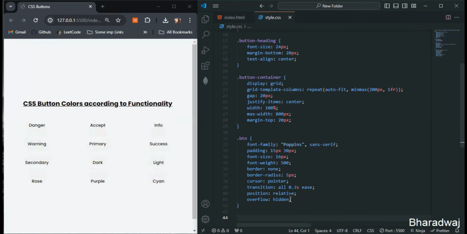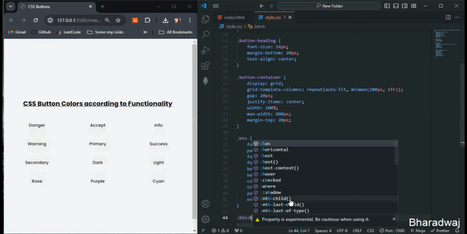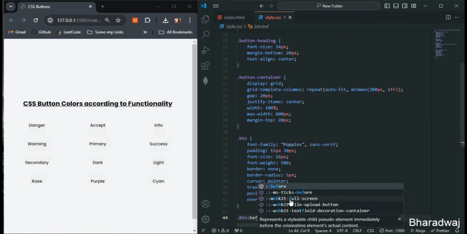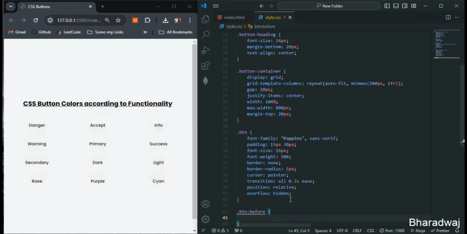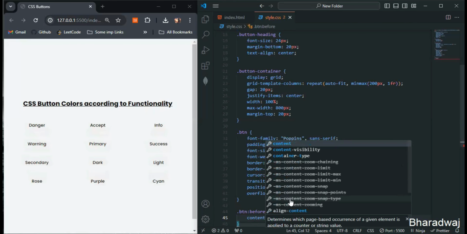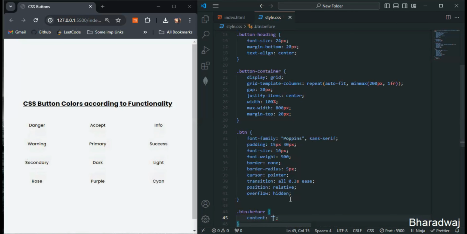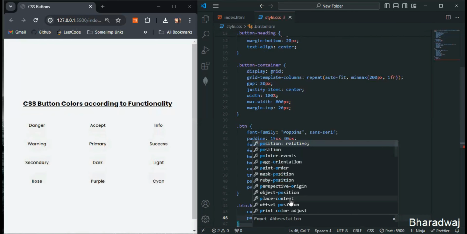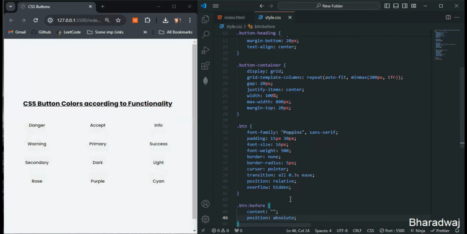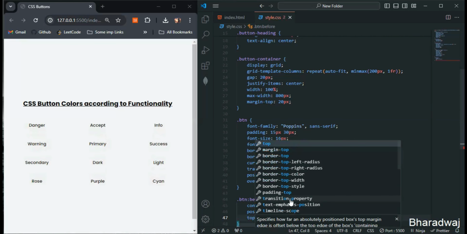Next, let's style the button's before pseudo-element. Just make use of the selector and I give before, right? For before, let me set the content to empty and position absolute, top.